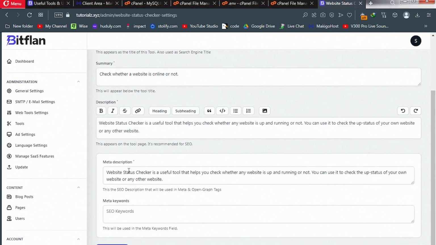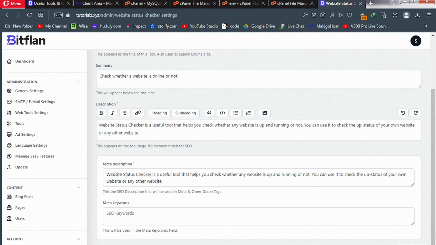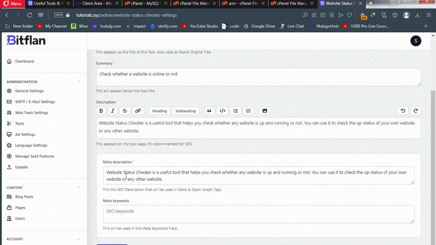This meta description is very important because it's used for search engine optimization. Without this, visitors are not going to find your site. Not only that, you need meta keywords. You need to enter keywords about this tool, and after that you save changes. So you have to do that for the rest of the tools. If not, most of the tools are not going to be discoverable on search. So go ahead, enter those things, and then click on save changes beneath, and you are done.